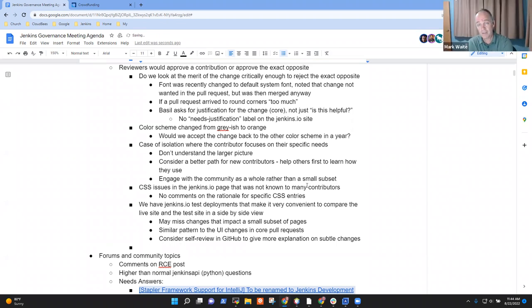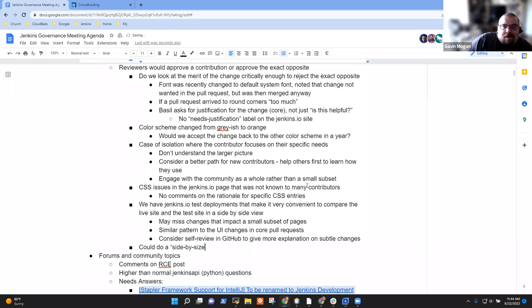Oh, I see. So your idea was if the PR template listed the pages or the URLs that are being changed, we could say, hey, give me a screenshot of this side by side. I think no matter what, you should include a screenshot whenever you make a UI change in any way, just because you want to highlight this is what I'm changing, and that should take effect for core or website or anything else. But that being said, it would be interesting to see if we could set up something that actually generates screenshots for, like, hey, this page is affected, generate me a diff, you know?